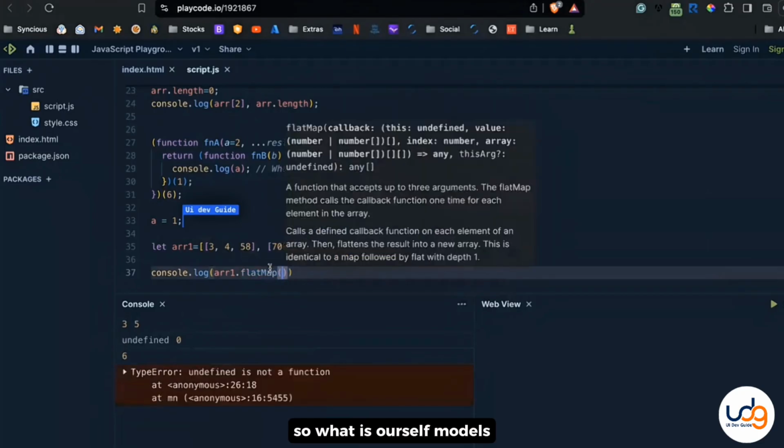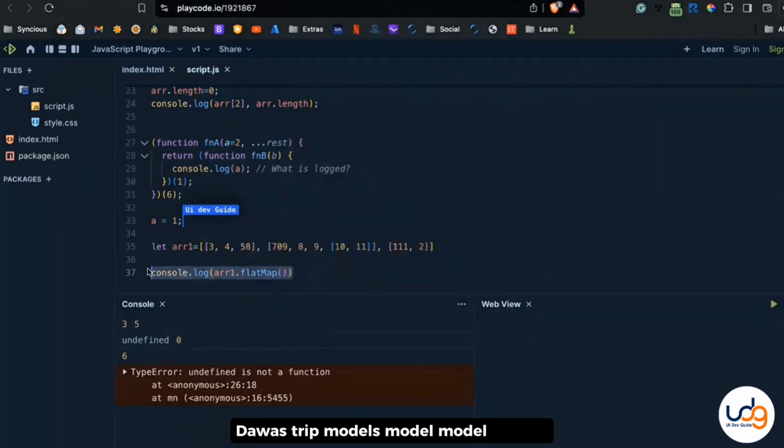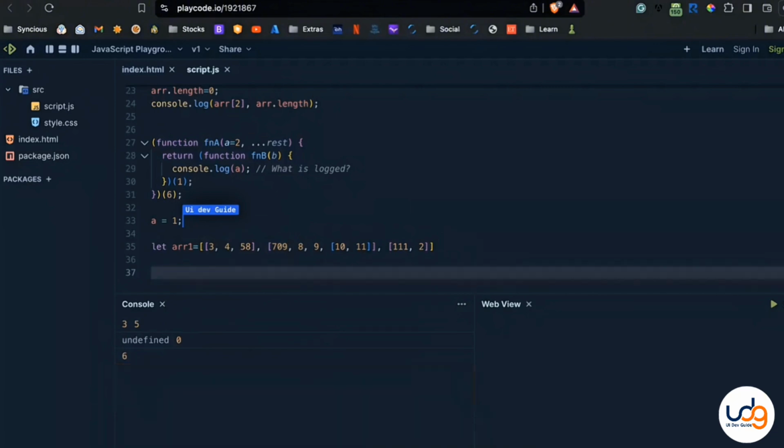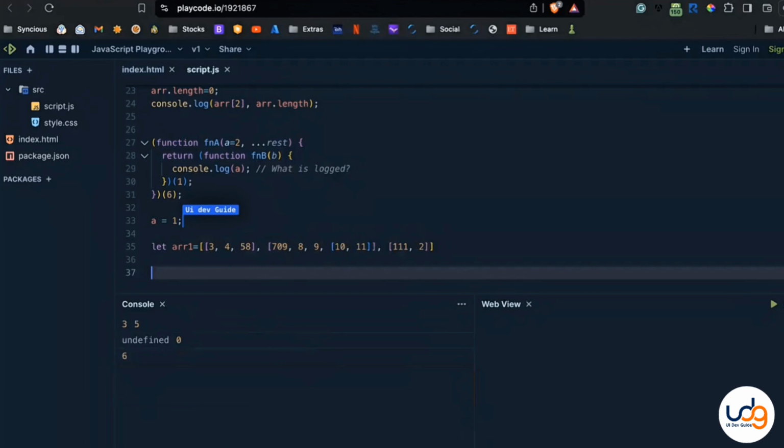So what are JavaScript modules? I'm not sure actually. In Angular you create a module file and you import it somewhere, like a route module. So it's kind of like that in JavaScript. Note that down. Because in TypeScript as well, it is coming from JavaScript itself, correct? Yeah, it's already there in JavaScript.